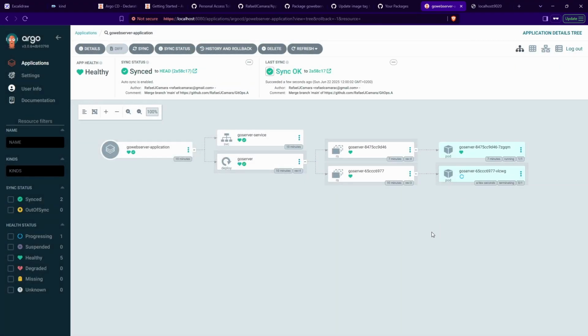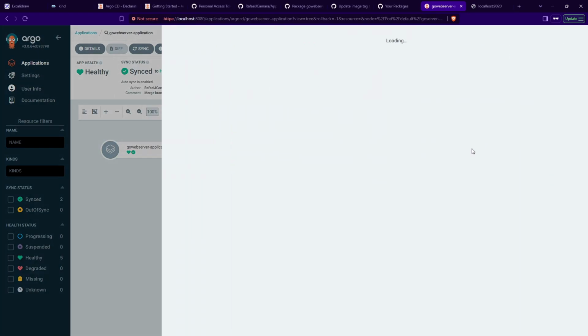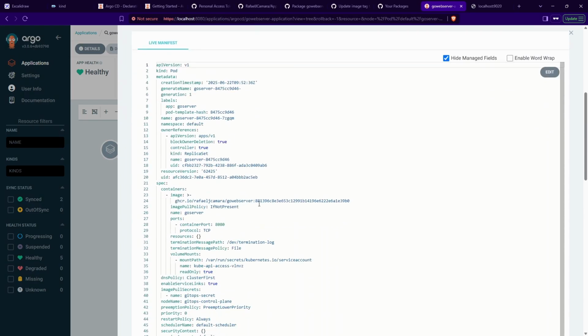But the issue is that this will be out of sync. So if you refresh, this is your application, and it will automatically sync with the 8081.